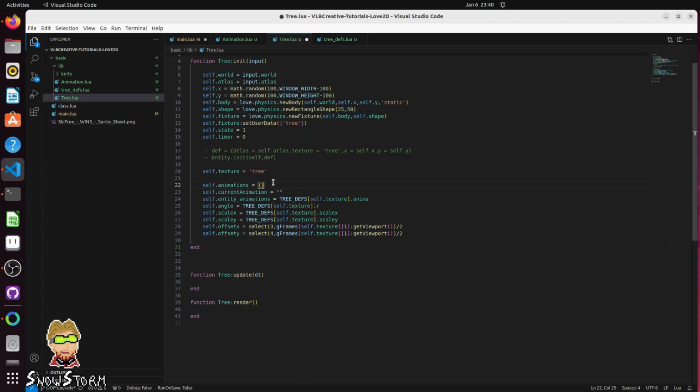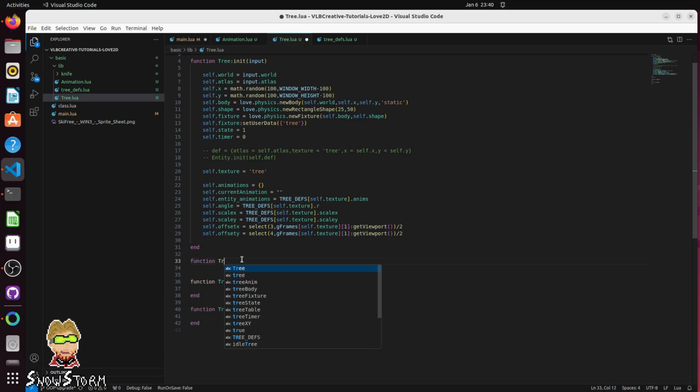And instead of storing them in variables, we're going to store them in this animation table that will have the keys being idle tree and burning tree. And then we're going to refer to whether we're in the idle tree animation or the burning tree animation using the current animation. So we're going to essentially create two new functions. We're going to create one where we add animations to our animations table, and then another function where we update what current animation we're in to essentially update the rendering of our tree.